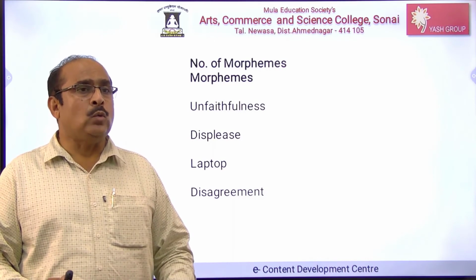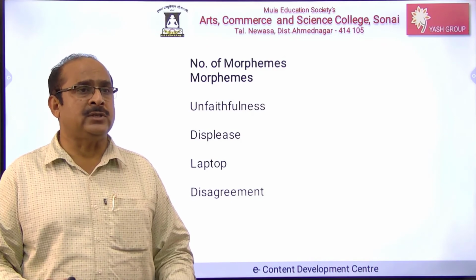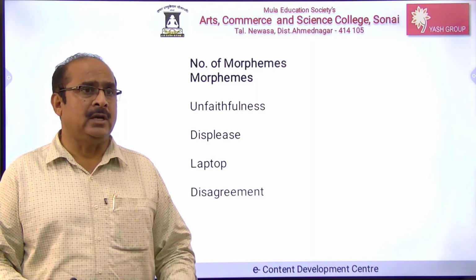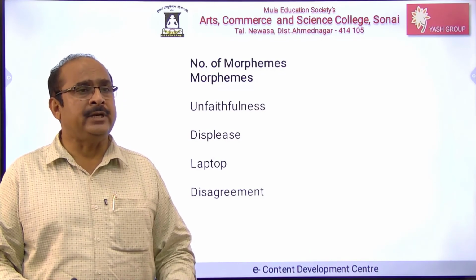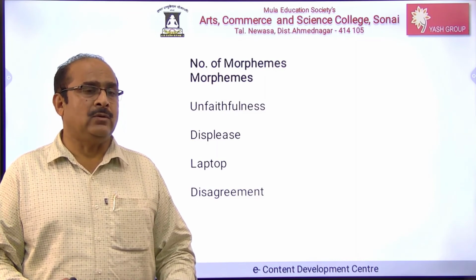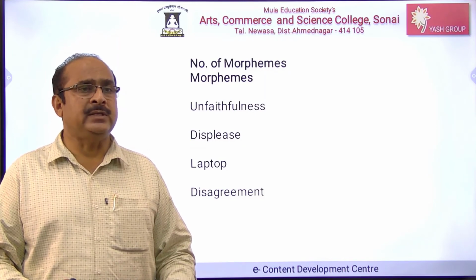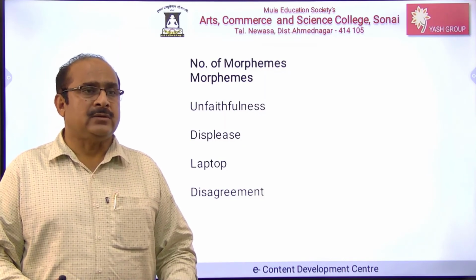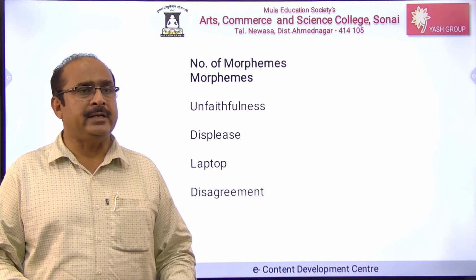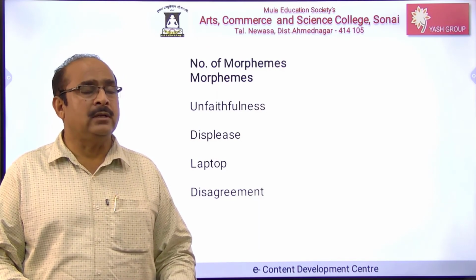So this is how we can trace the history of the origin of a word, how that word came into existence. This helps us to understand certain semantic elements. Also it helps us in interpreting certain poems, certain words. Displease. As we notice, there are two morphemes, one is dis, the other is please. First, the word please came into existence, and then we added a prefix to it and made it displease. So most of the time, this also helps us in interpretation.